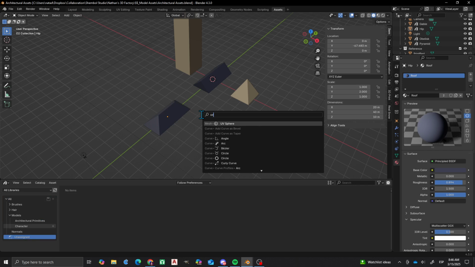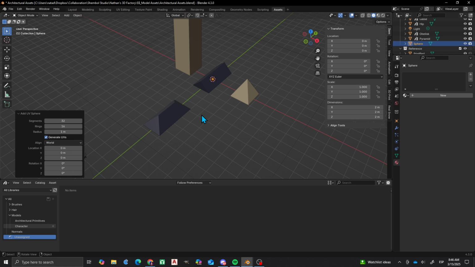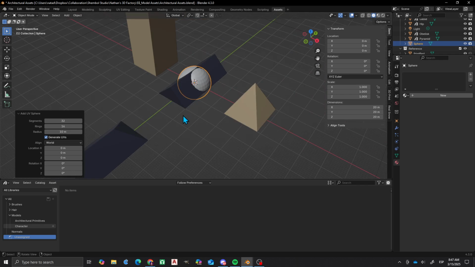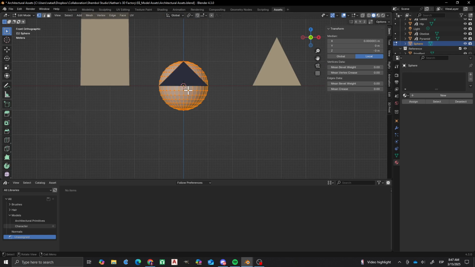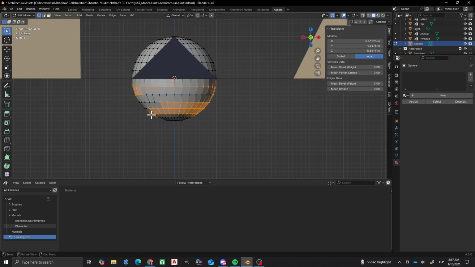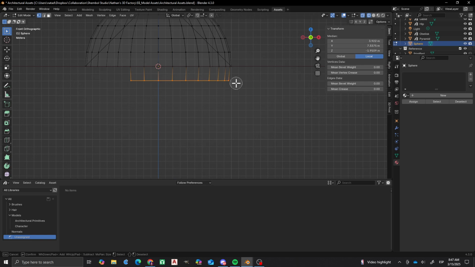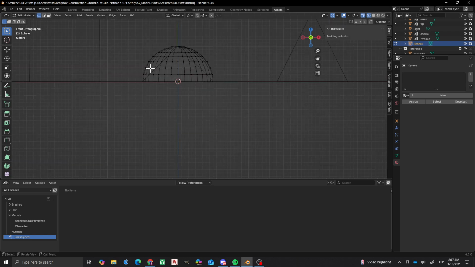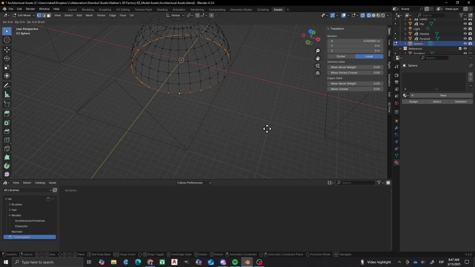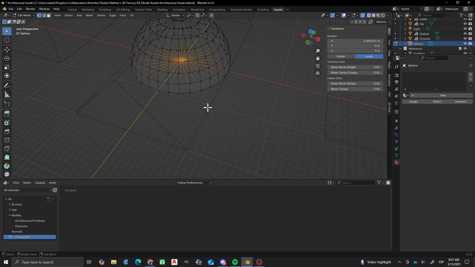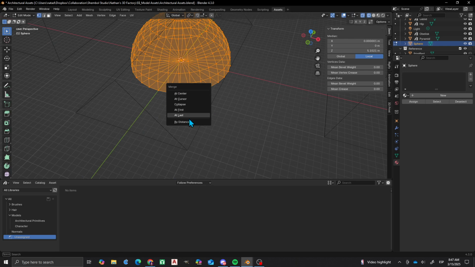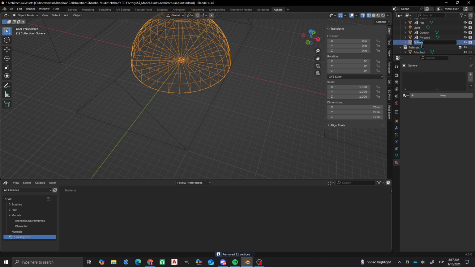So let's see, I'll just do a UV sphere. Let's make this 10 for a radius. All right, there we go. I'm gonna make a dome is what I'm gonna do. Actually, I'm gonna take that to wireframe. Okay, get rid of those. I also want to get rid of any doubles by distance. Okay, so I'm going to call this dome.